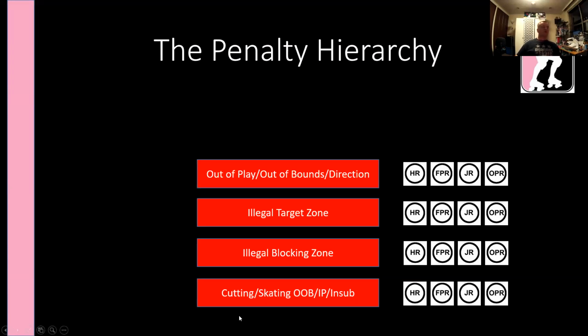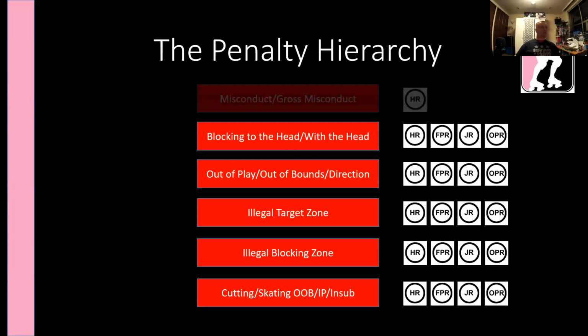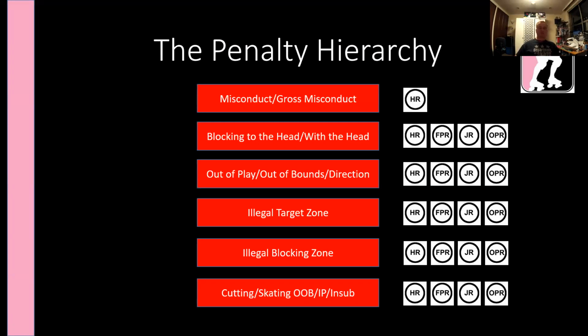So as you see, as we go up this hierarchy, as things get more and more dangerous, more and more severe in their impact, they're higher up in the hierarchy. Blocking the head and with the head is next. The more dangerous an action is, the higher in the hierarchy it is. And then misconduct and gross misconduct.